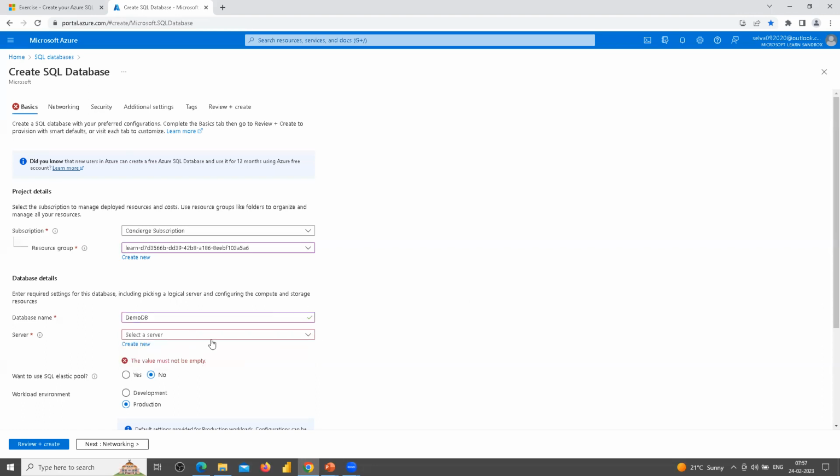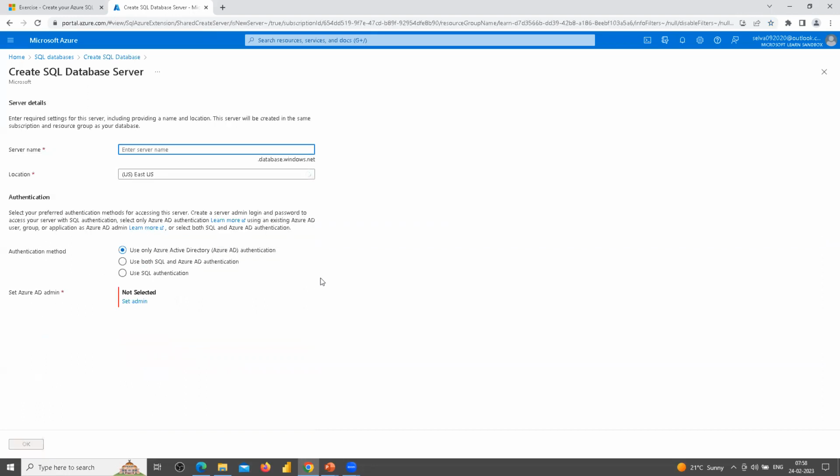So what I'm going to do is create a new server. Click this new server. Here, I'm going to create the SQL server database.